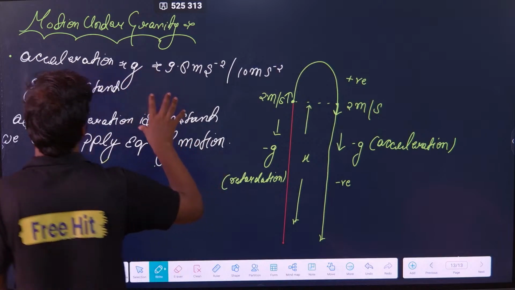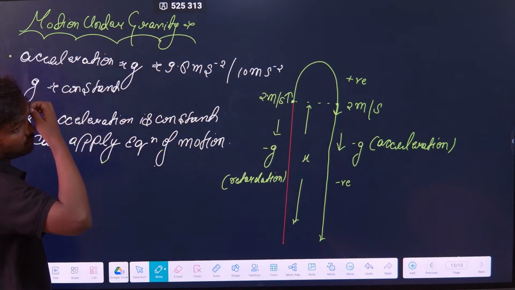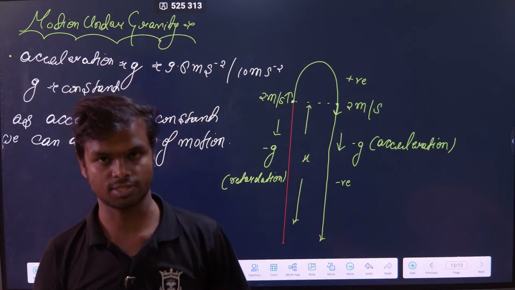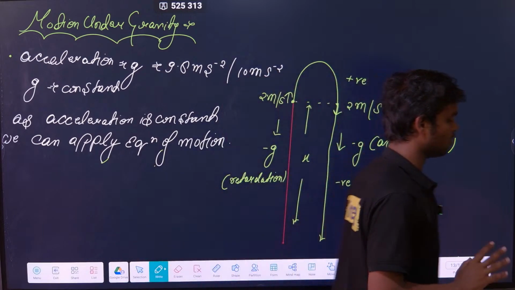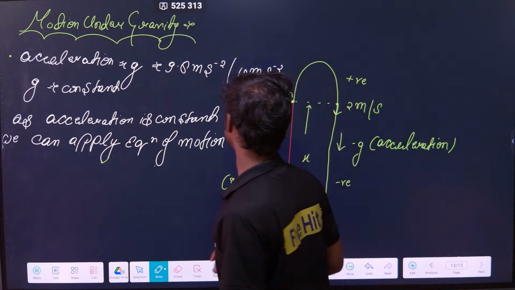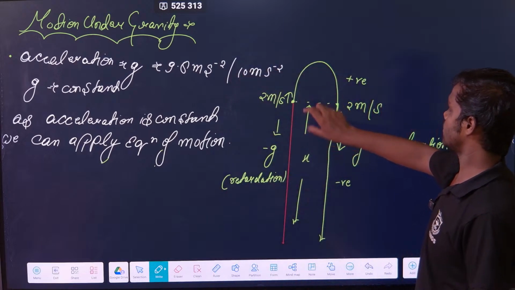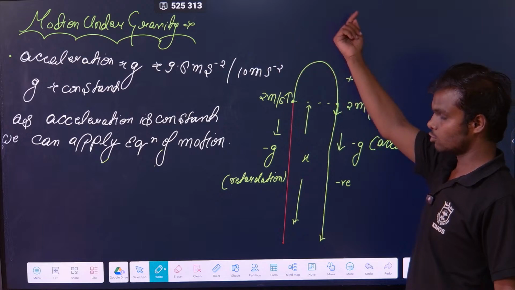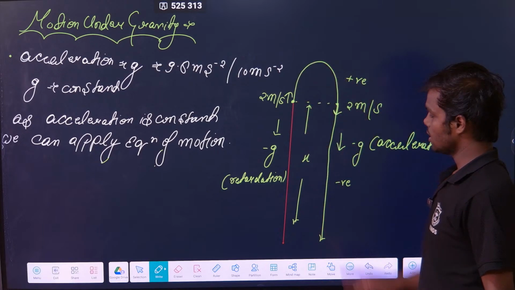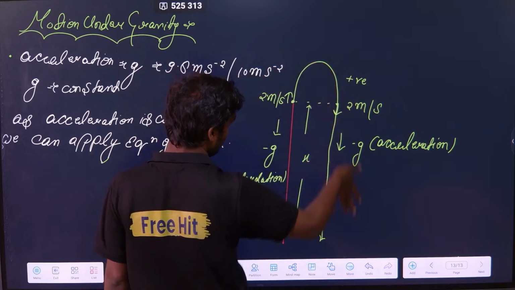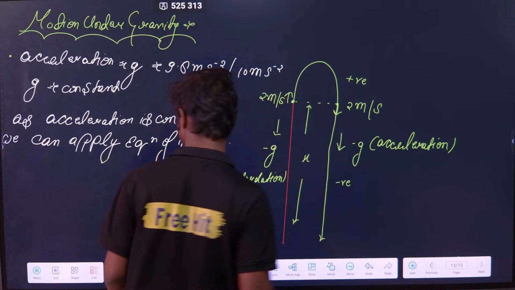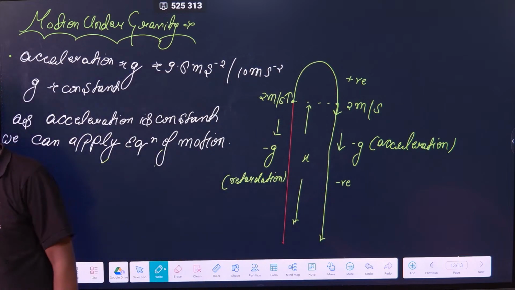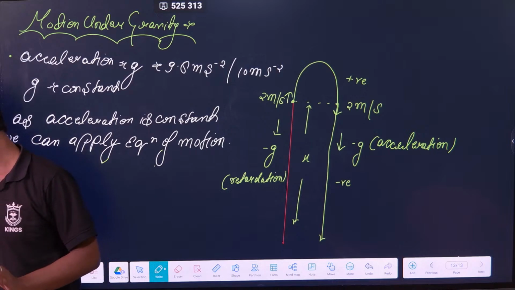First, you have to understand, if it is a motion under gravity, that means my acceleration is fixed and the acceleration is equal to g, that is 9.8 meter per second square, or you can say 10 meter per second square, and it is a constant, so it is a motion under uniform acceleration. That is a concept. Second thing, if I am taking a particle and throwing it in the upward direction, the path will be like this. Here we have a retardation and here we have an acceleration, and whatever the velocity at this instant, the same velocity is present at the corresponding instant also. That is the first thing we have observed. Clear? I hope this much is clear to you.